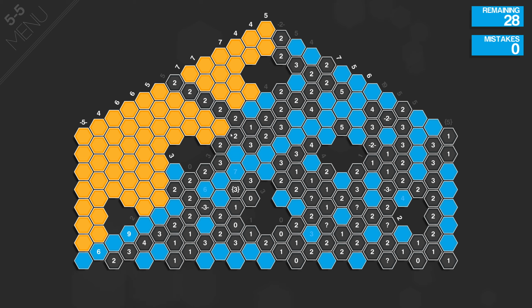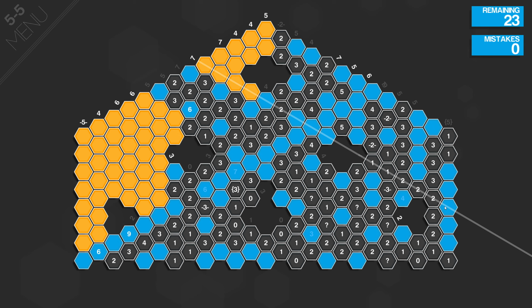This 2 needs a second. That 2 now has 2. This 2 has 2. That 1 sees 1. This 2 only sees 2, so it needs a second. This 2 only sees 2, so it gets a second. That 2 now sees 2. How's this 7 doing? 1, 2, 3, 4, 5, 6, 7 there. This 2 sees 2, 1 on top and bottom, so it's not that. This 2 sees 2. That 5 is solved.